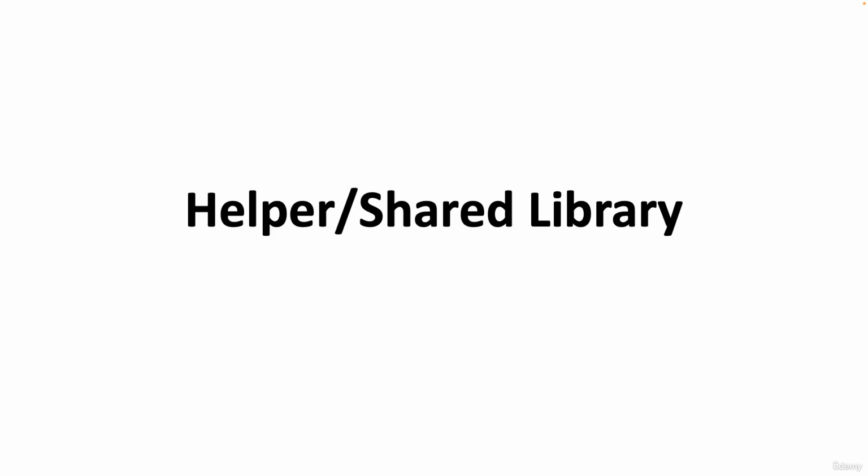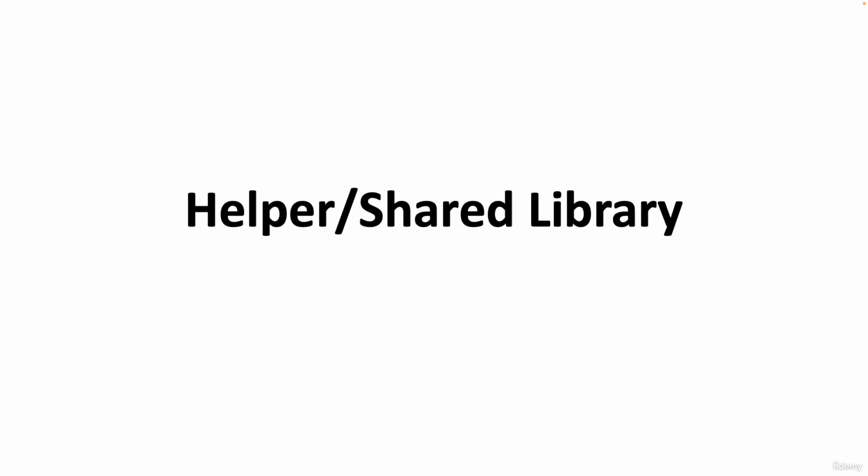Now, this helper library is created because I already know what we need. So I decided to just move them out from the different services and place them in a helper library. Once we add all the helpers, we are going to publish them to NPM using GitHub and GitHub Actions. So we are going to set up a GitHub Actions pipeline and then publish our helper library to NPM.